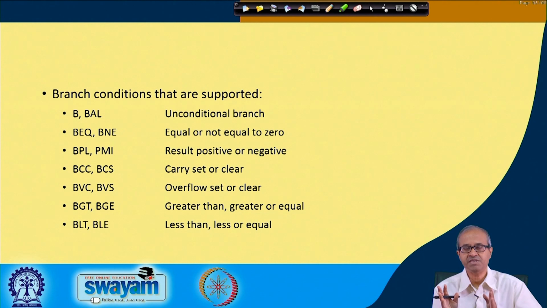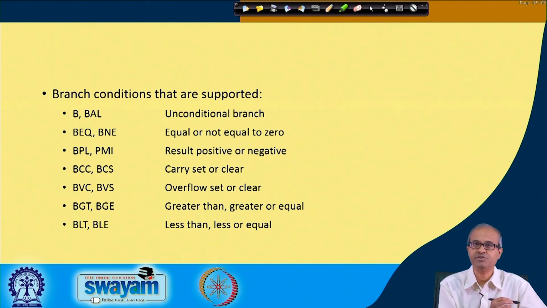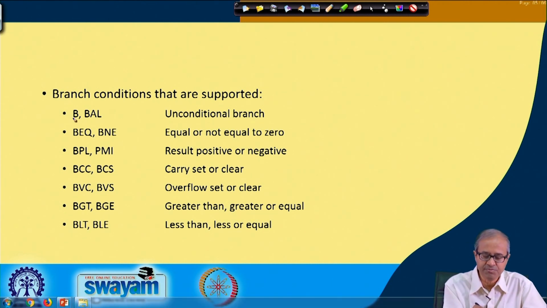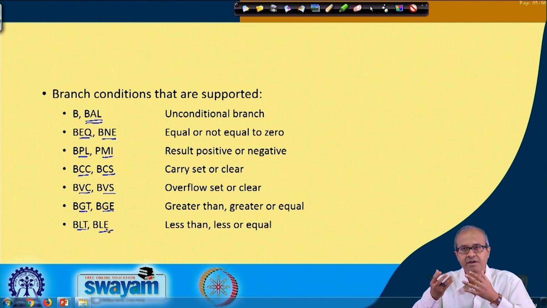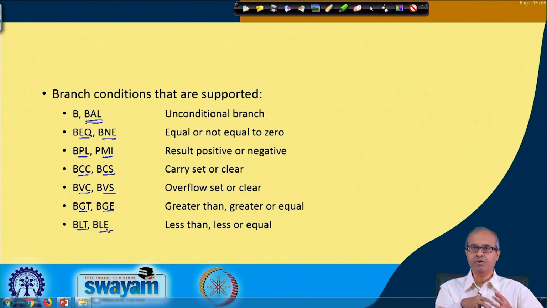Now, not only branch if not equal, a variety of other conditions are possible, as this list shows. For unconditional branch, you can either use B, or there is another mnemonic BAL, which means the same thing. In terms of the conditional branch, you can have equal or not equal, which I have already illustrated. You can have plus or minus, branch if plus, branch if minus, branch if carry clear, branch if carry set, depending on the carry you can take a jump. You can have branch if overflow flag clear or overflow set, to check whether there is an overflow or not, branch if greater than or equal, branch if less than, or branch if less than or equal. So, you can make some calculations or comparisons, and based on that, you can take your decision whether to jump somewhere else or not, depending on all these branch conditions which are supported in ARM. Okay.